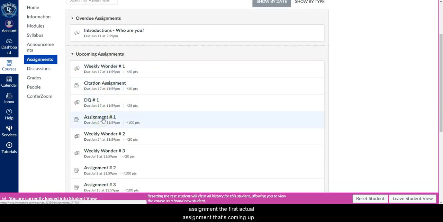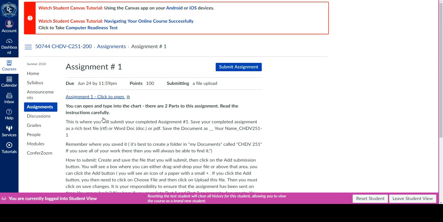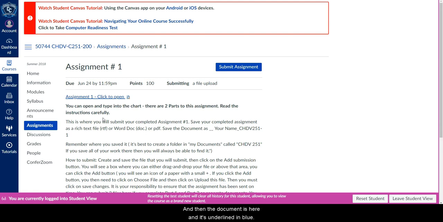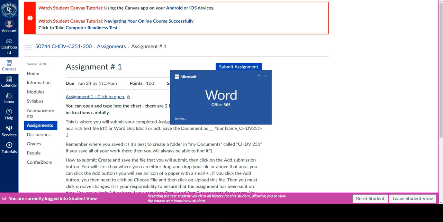The first actual assignment that's coming up is assignment number 1. In order to open it, you just need to click on assignment number 1. And then the document is here and it's underlined in blue. If we click on it, it will open up the document that you need to view. It opens up in Word, so make sure that you have access to Word on your computer.